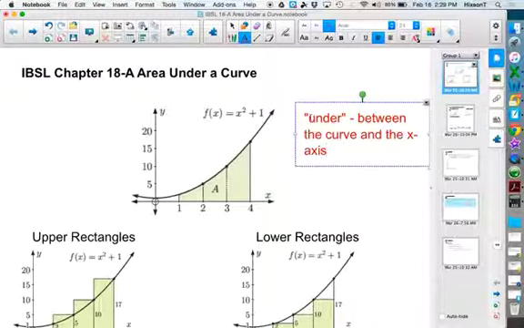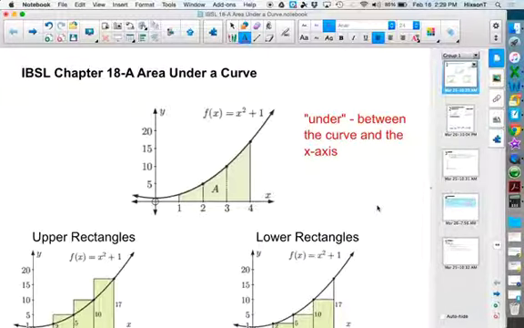Now, obviously I already said that integration is the way that we are going to do that. However, I want to develop this concept just like we did with the derivative and understand exactly what we are doing here. Okay? I want to make sure we understand exactly what we're doing. And I want to do it the way it was originally done by approximating this area in a couple of different ways. Okay? We're going to approximate the area under the curve a couple of different ways.